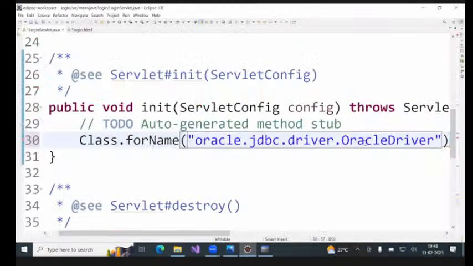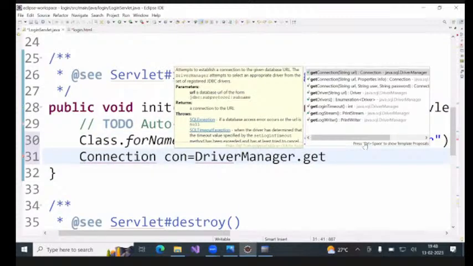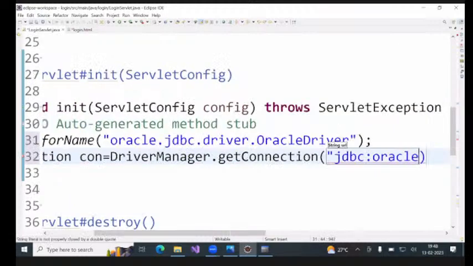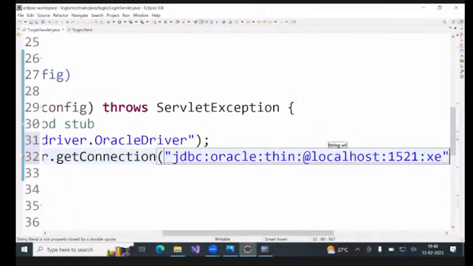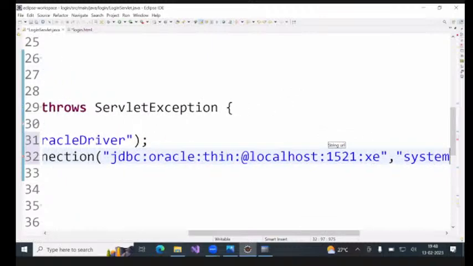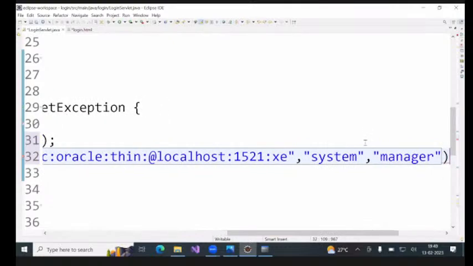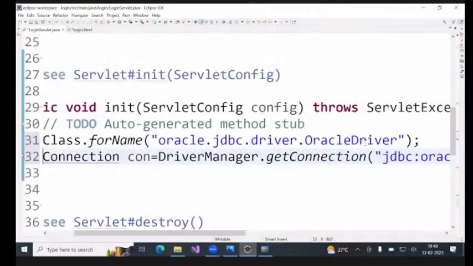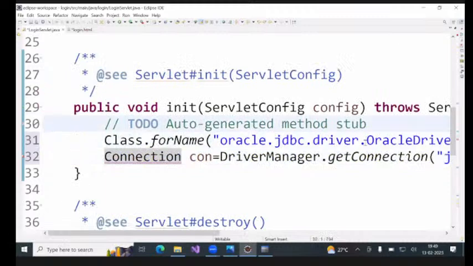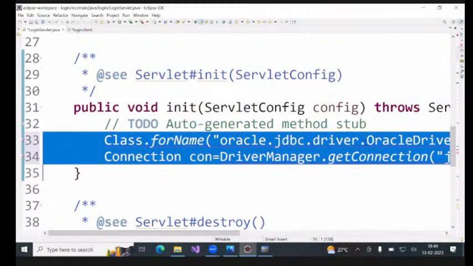After this, Connection con equal to DriverManager.getConnection, jdbc:oracle:thin:@localhost:1521:xe, second parameter system, next manager. With this the connection is established. DriverManager is required, so I imported it. It is throwing an exception, so try catch blocks.